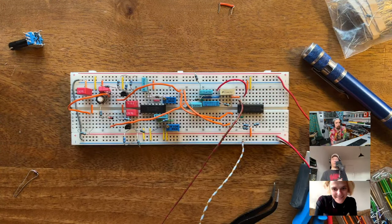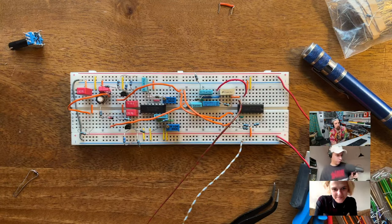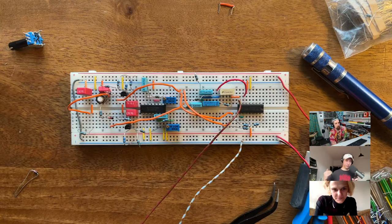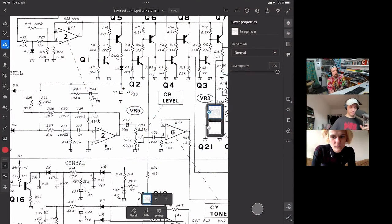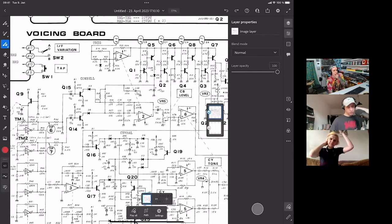My goal is to actually go through all the service manuals. So do all the 606 stuff, all the 808 stuff, all the 909 stuff, but that's going to take a while. I would suggest that, just to wrap things up, we quickly look at the rest of the circuit that we haven't set up, so we're all on the same page on whether this was a complete circuit or not.